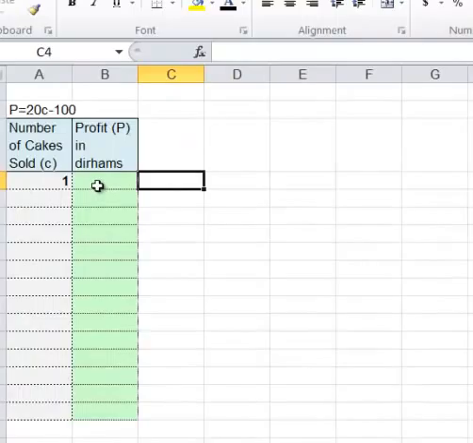Now, using autofill, how to obtain the values. Suppose you have some number of cakes sold and you want to obtain the profit using the formula 20C minus 100, where C is the number of cakes sold.